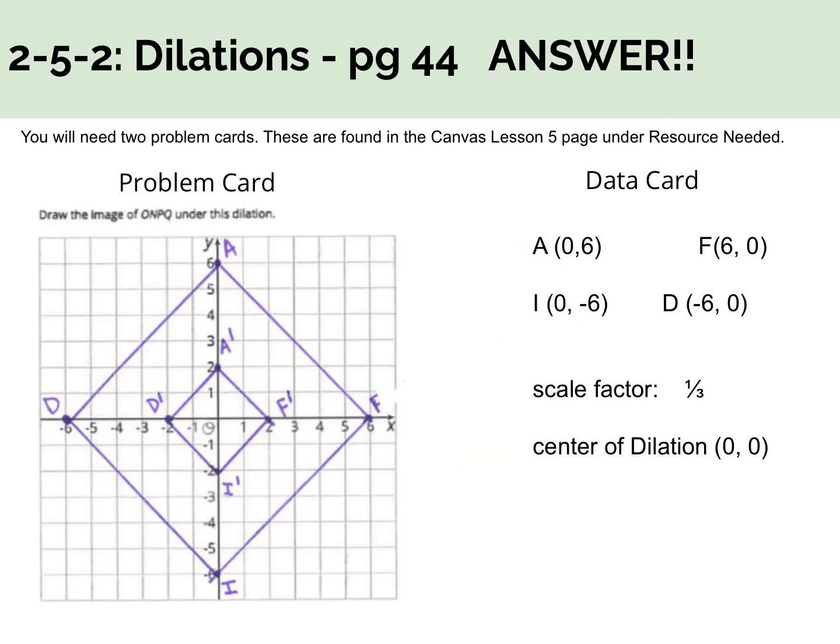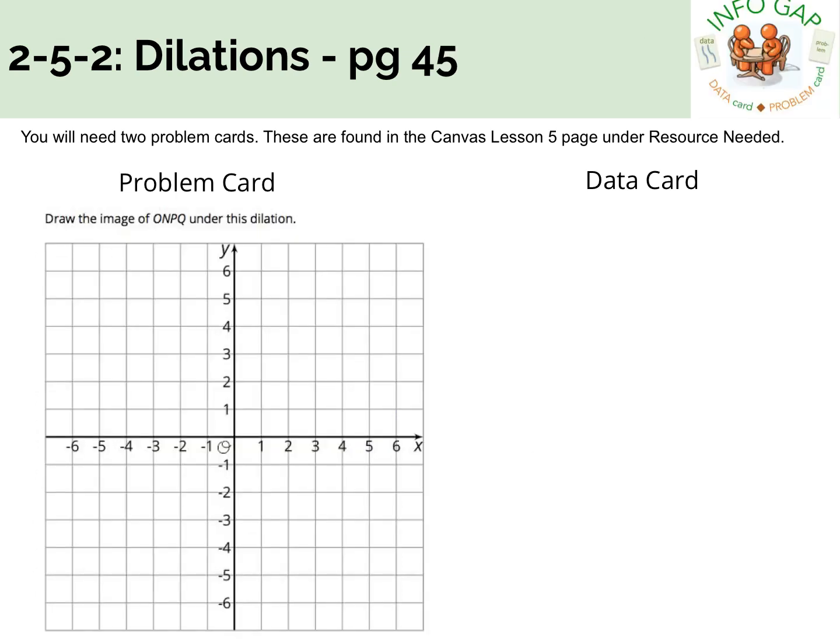So again, here is our answer. All right, we should be on example number 2. So again, I want you to go ahead and dilate example number 2. You're like, but Miss Marion, we are missing some stuff. We need our points. Okay, so let me give you some points.